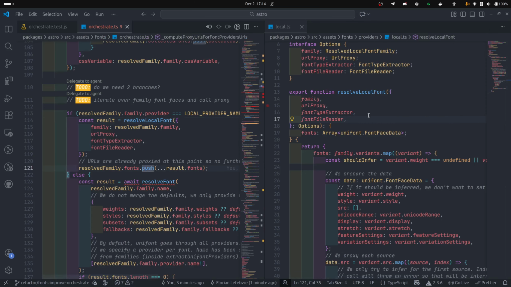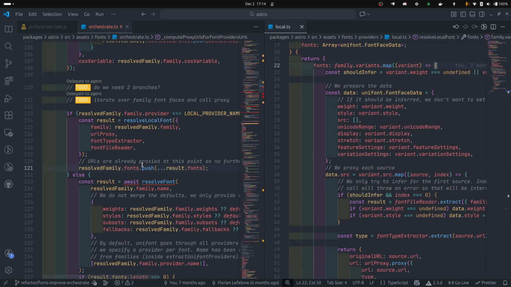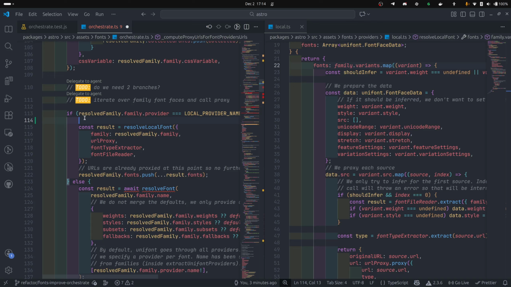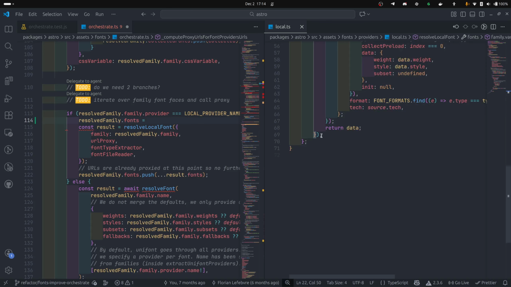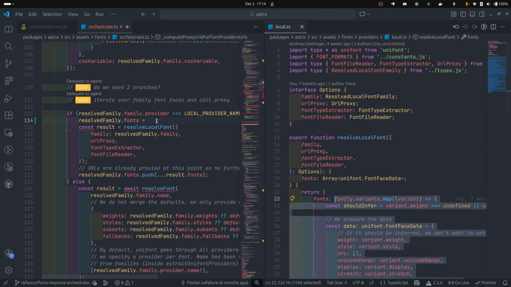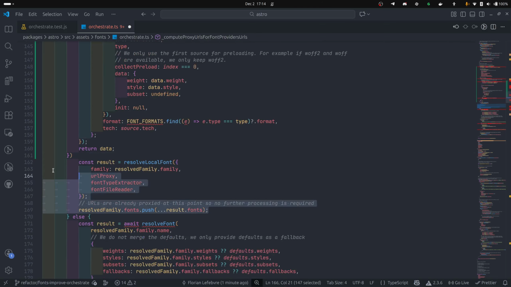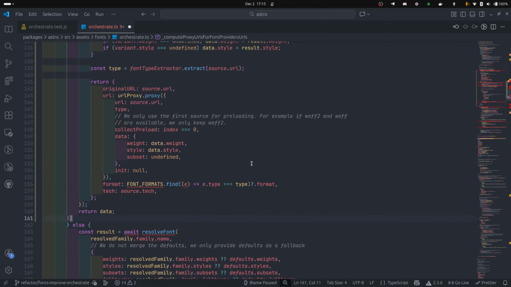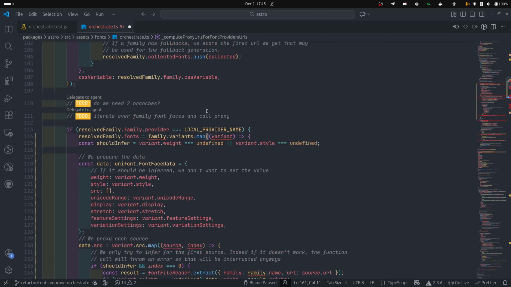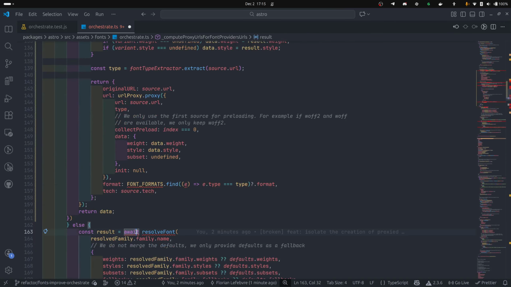Great. Then let's find the body of it and paste it here. All right. So what we want is to update the fonts of the result family fonts, and we want to say, okay, do something. And so this is going to change dramatically. I can tell already. There's a reason why that was in a function. It's not clear to me that that was the same thing, and I'm also going to remove this temporarily.